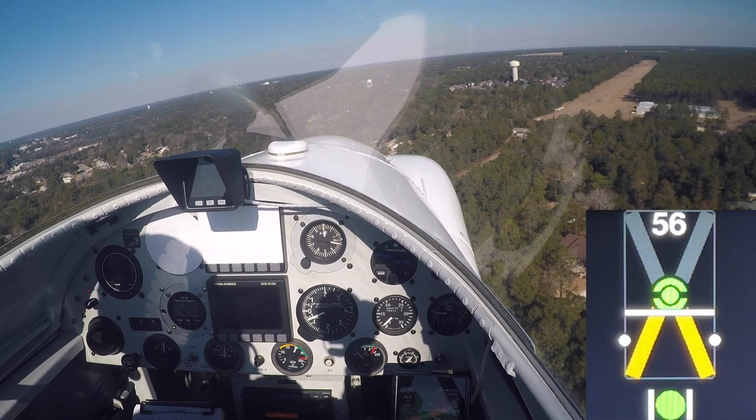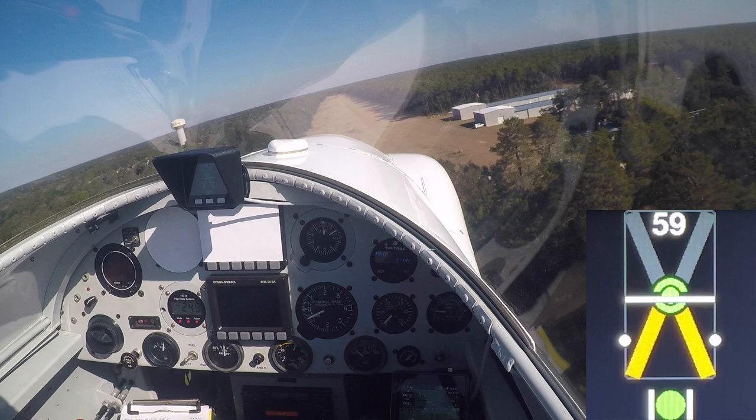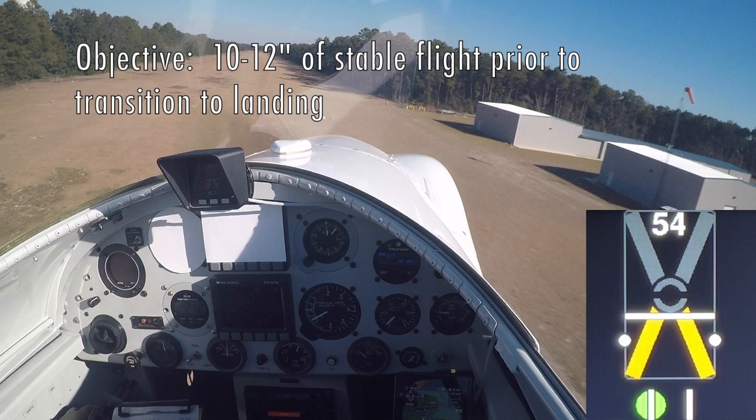If required to control my glide slope, I'll actually use a little bit of slip coming over the trees here. We've got some high trees at the end of our runway. Not ideal coming in from this direction today, but it is what it is. A little bit of a slip up over the top. And reestablish our on-speed condition for touchdown.